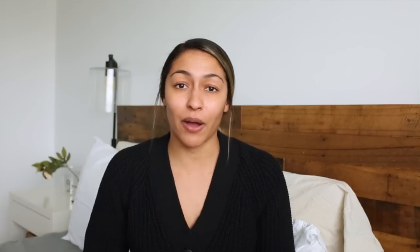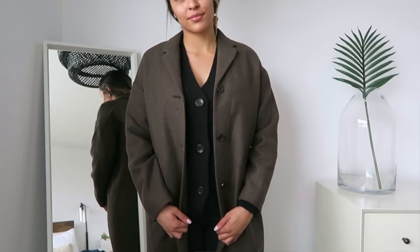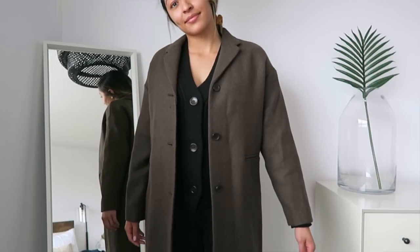Now we can jump right into the basics. The first basic, which I think is most important even though I live in California, is a good quality coat — essential to pretty much any climate's wardrobe. This particular one I love for its cut and fit. I struggle to find a coat that looks good both buttoned and unbuttoned, but this one from Everlane fits my body amazingly. I got it in a size 2 in the olive color.